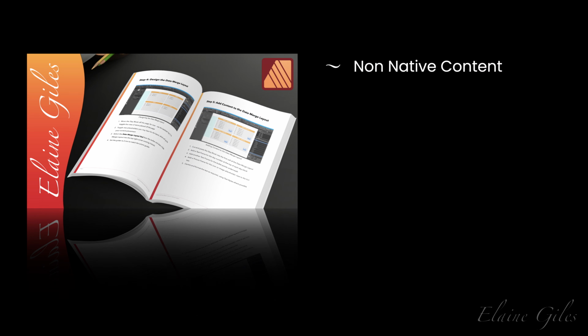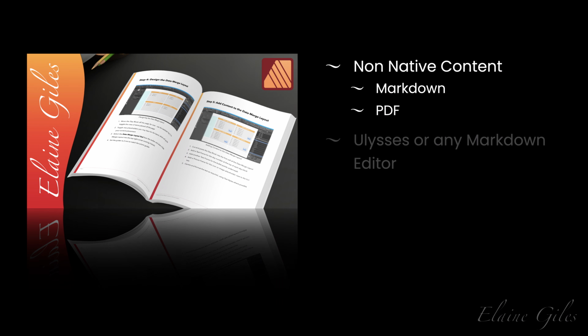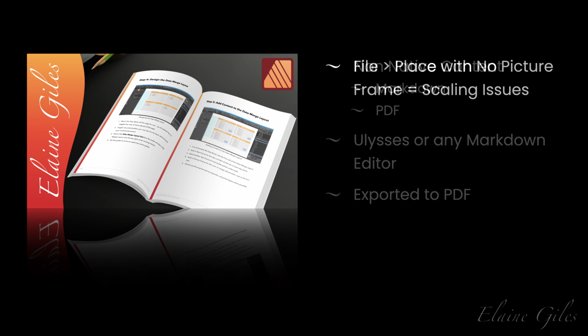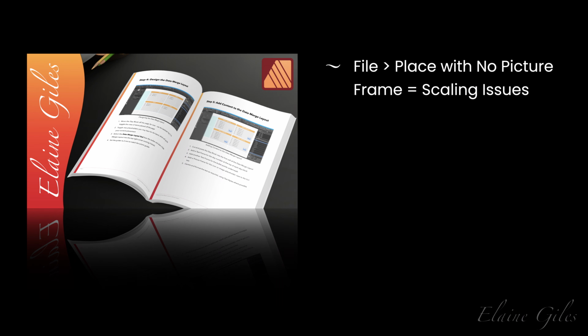Let's have a quick recap. The non-native content that I used was Markdown and PDF files. My Markdown came from Ulysses, but any Markdown editor or any text editor can edit Markdown. I exported that Markdown to PDF, and then there was File Place with no picture frame. And the problem with that was it gave us scaling issues. We had to manually scale the imports.